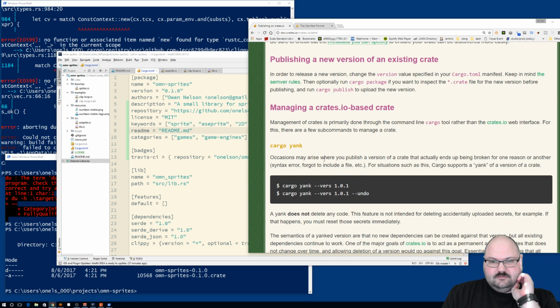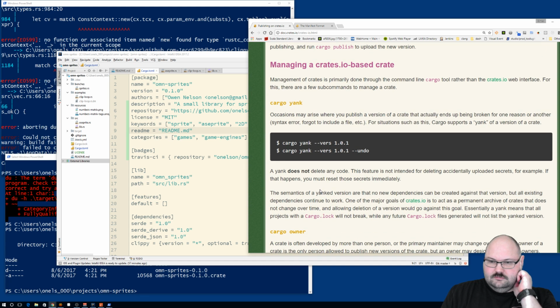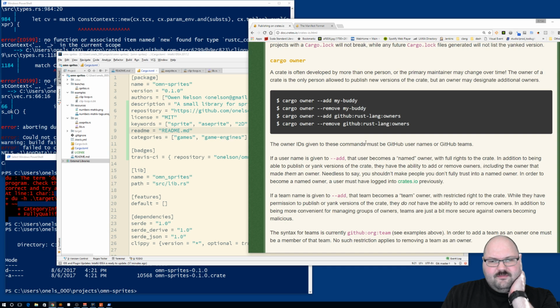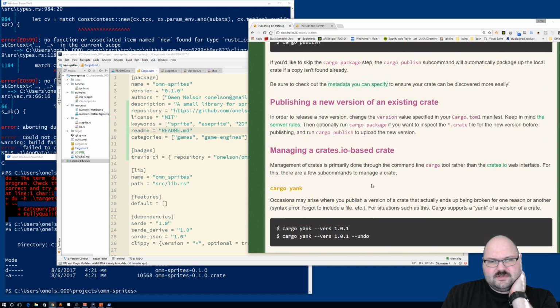Cargo yank. Oh, cargo owner. That's interesting. So you can have multiple people managing a crate of yours, I guess.